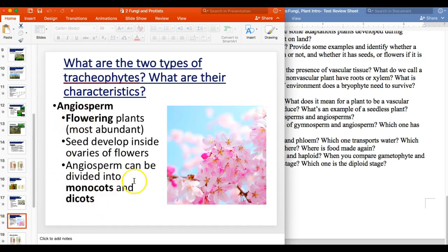The last one is angiosperms. They have flowers. Monocot and dicot, you don't really need to know much about that. I'm going to show you a chart on the test, and you'll get information out of the chart in order to answer some questions. But for a monocot, when it first develops and has its first leaf, there's only one leaf coming out of the seed. And for a dicot, when it first develops, there are two leaves. That's why it's called dicot.